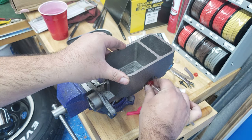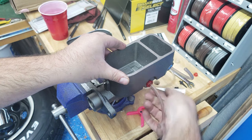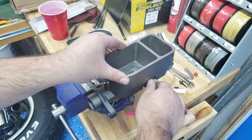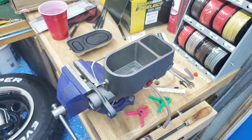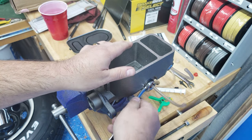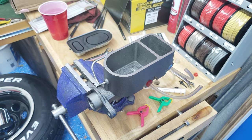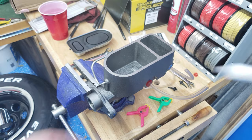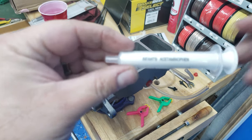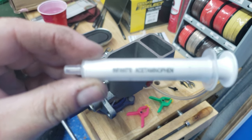because I just want to make sure I don't cross thread this. Right, but I'll get this in here. Good and tight. And I also happen to have a couple of infant syringes. So let's see, there we go. Come on.